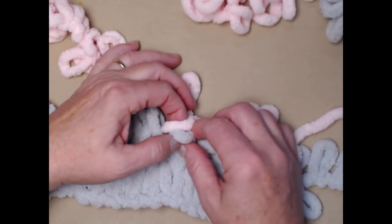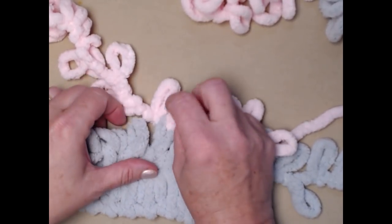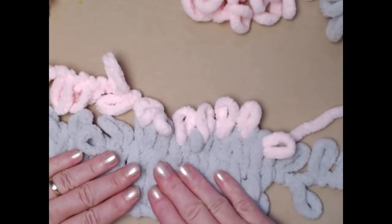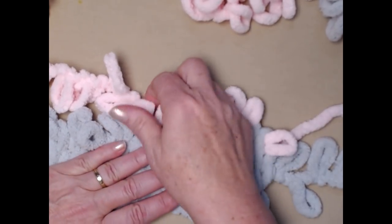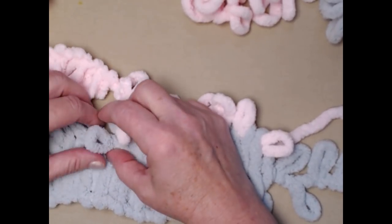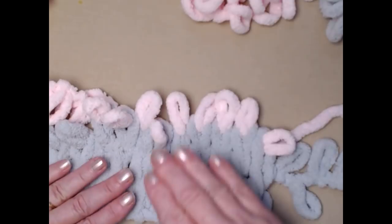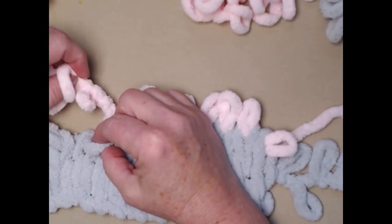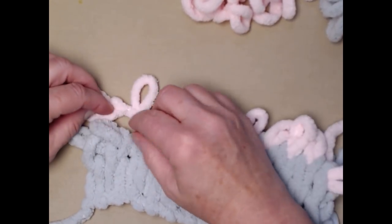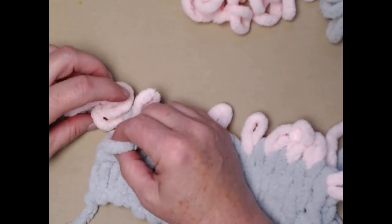Making sure to be careful that we don't skip any loops. And I really like working at this direction because I've got my hand on my project and I'm sort of flattening it out as I go across. Finding all the loops on the yarn and on my project. There we go. And here's my last one.